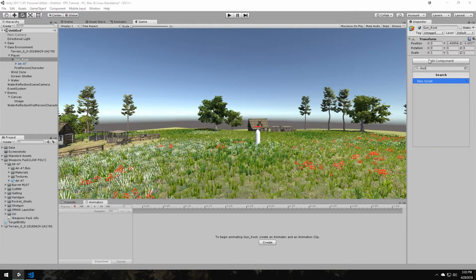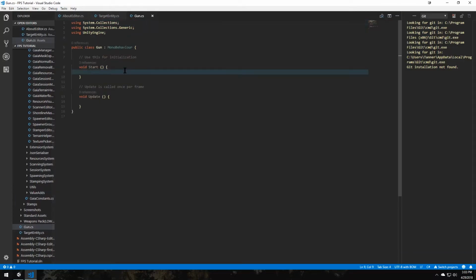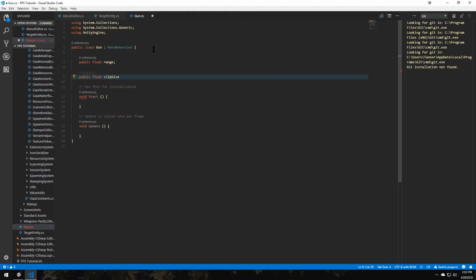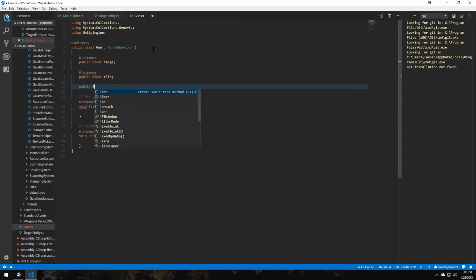We're also going to need a gun script. So we'll go ahead and write our gun script right here. Or just gun. We can't have spaces. Alright, so here we go. So now if we think about what a gun needs, it needs a couple things. It's going to need a range, how far it can shoot. It's going to need clip size. Well, we can just say clip because it's sort of our current clip. So that's how many bullets we have before we have to reload. And these should be ints. You can't have really half a bullet, or at least you can't shoot half a bullet.